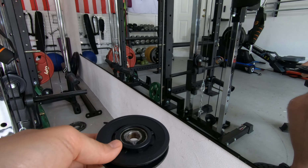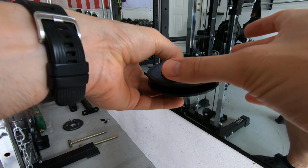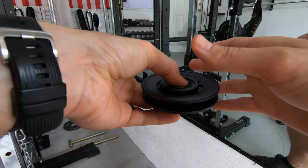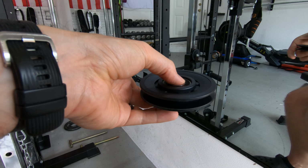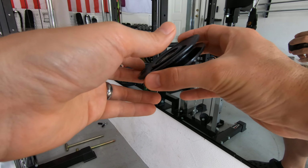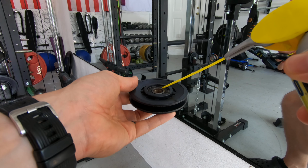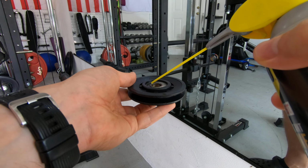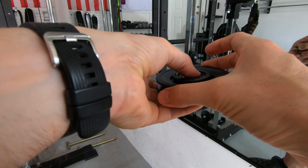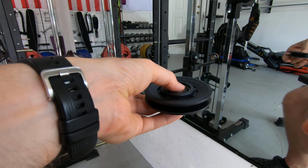So I'll do that. And then I'll try to let it spin around a bit so that it will sink in. And actually already I can feel that that's helping for it to spin a little more smoothly. All right, then I'll go ahead and flip it over and I'll just apply the lubricant the same way to the other side. And then I'll spin it so that it gets in between just like the other side.